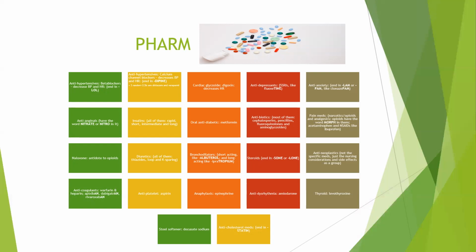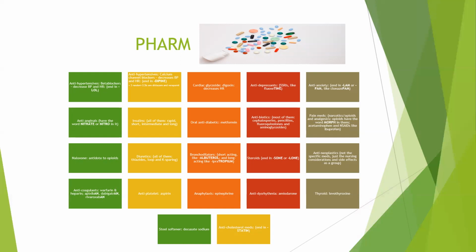So you really have to have a good understanding and make a list of all your antidotes, your therapeutic drug values, your diuretics, okay? Know all of them, not just your favorite loop diuretic, which is furosemide. Know your thiazide, your loop diuretics, your osmotic diuretics, your potassium sparing diuretics. Know your bronchodilators, especially your short acting, like albuterol. Know your corticosteroids, those that end in ONE or LONE, okay? Make sure you know your anti-neoplastics. So these are always going to be important.